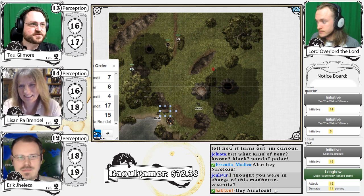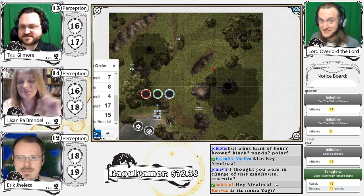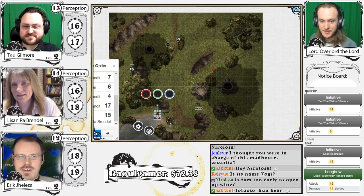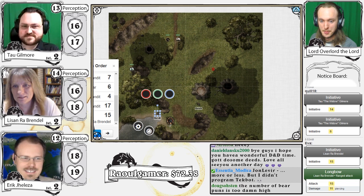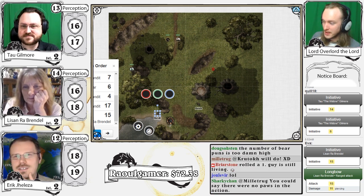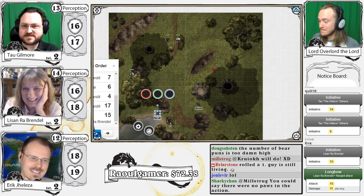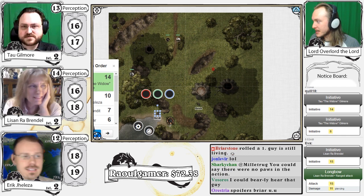I'm still not splitting XP with the bear. We can guess. I have very good nature skills. I'm thinking possibly bear-head dinner. Yeah, okay. You're figuring out what cuts of meat are being generated over there. Judging by the squishing sounds, that appears to be a rump roast. Well, I guess it's not really a roast if it's raw. But yeah, it's now Tal's go.